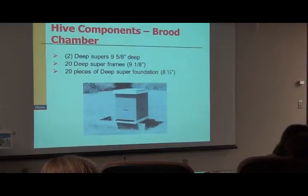So how long does it take to fill one honey super? It varies. Sometimes you can have them fill in maybe 2 weeks during the height of the honey flow. You just start switching them out, or you just start adding more on top. And that's kind of the picture I showed you a little while ago where there were like 10 or 12 honey supers stacked up.